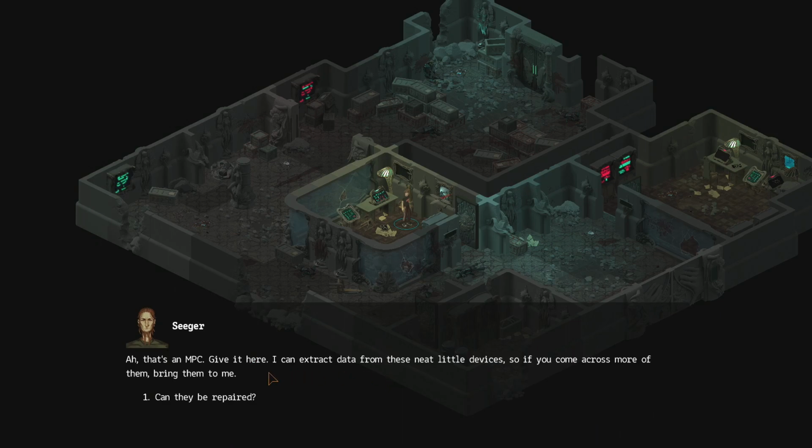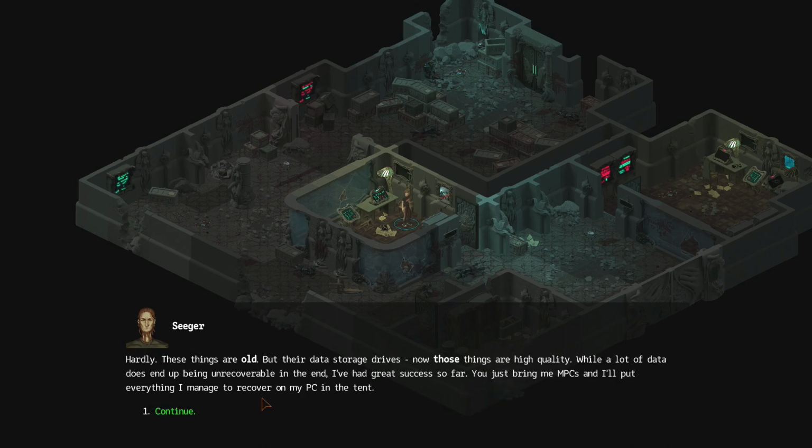Oh, that's an MPC, a micro personal computer, I'm pretty sure. It's never said in the game, but I think that's what it stands for. "Give it here. I can extract data from these neat little devices. So if you come across more of them, bring them to me." "Can they be repaired?" "Hardly," he says. "These things are old, but they're data storage devices."